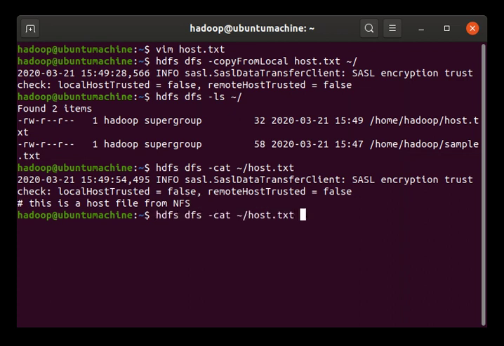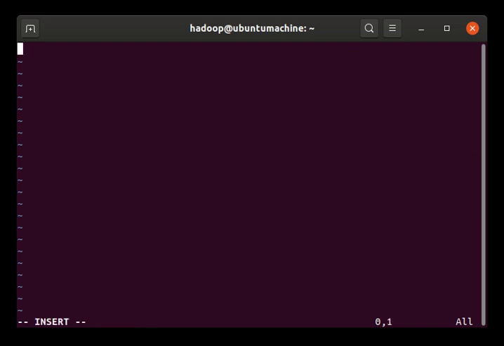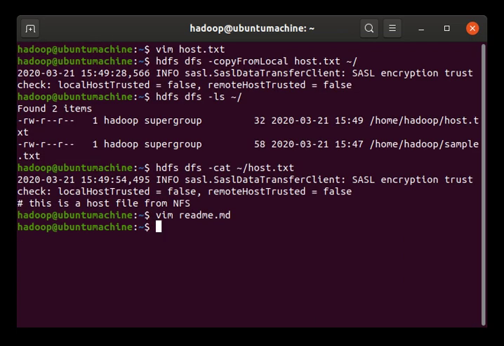Okay, so alternative to this, the previous version of Hadoop uses this copyFromLocal. Now the recent version of Hadoop uses an alternative command called put for the same purpose. So let's see. For this case, I'm going to create another file, readme.md. I'm just going to add content to it. This is a readme file. Okay, now let me save this, and let us try to move this particular file from the NFS to the HDFS. So the command is the same, hdfs dfs. Instead of copyFromLocal, you can use -put. So which file you want to copy, readme.md, and into the home directory. So you can put that way.